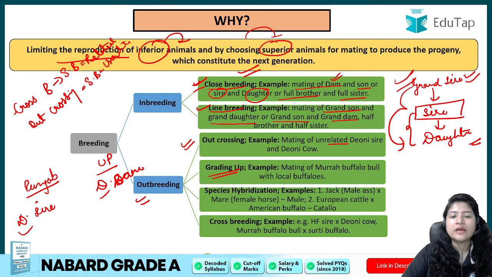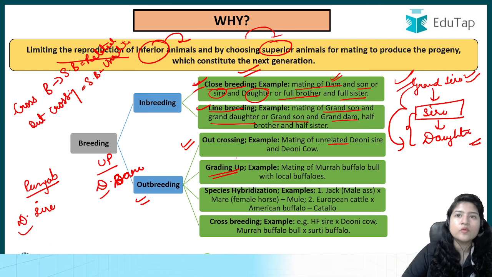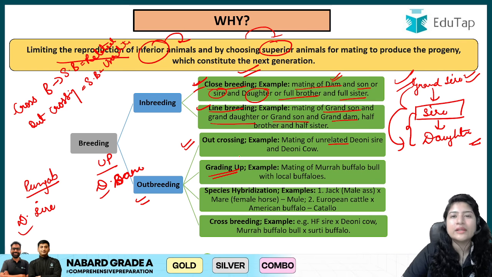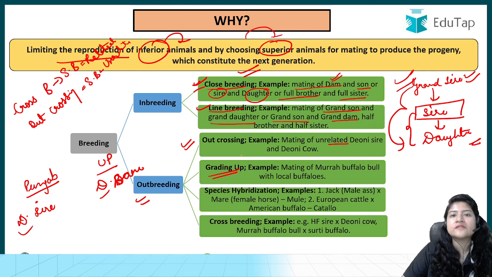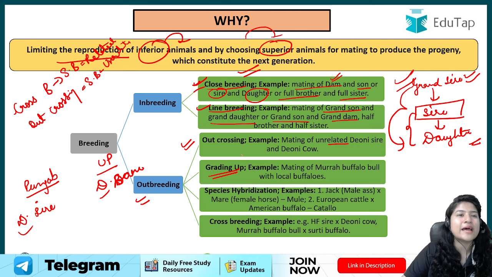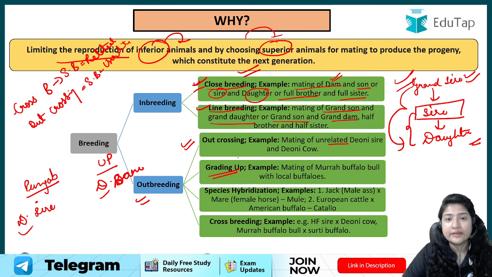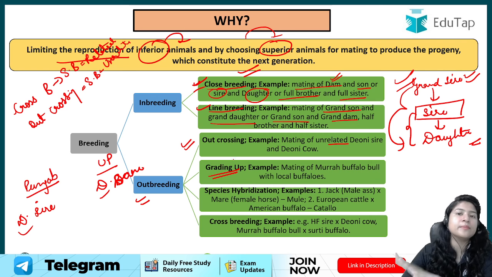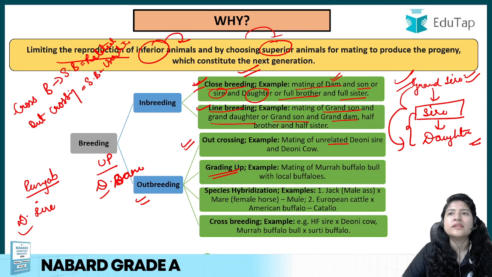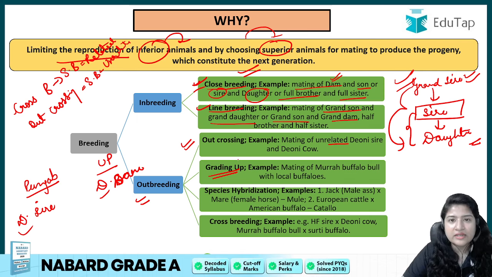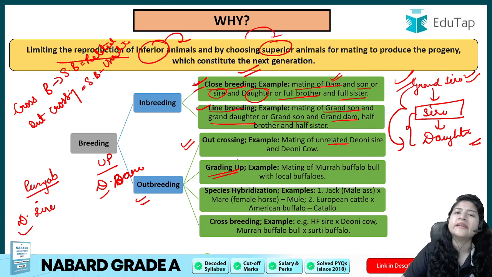In grading up, what happens is that one takes, like, local buffalo, maybe local cattle. देखो, when you move in the streets in India, you must have seen, right? There are a lot of cattle and buffaloes. They just roam in the local area and you can't identify which breed they are, right? I will take the example of dogs first. You must have seen a lot of indie dogs, right? There's no such breed that you can classify them to. We just call them indie dogs, right? The stray dogs I'm talking about.